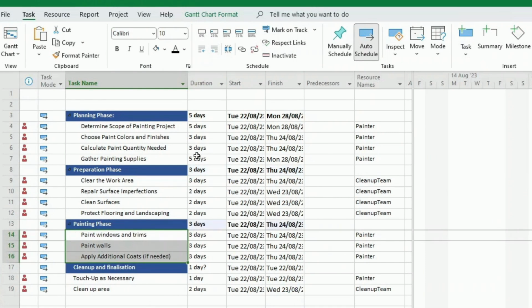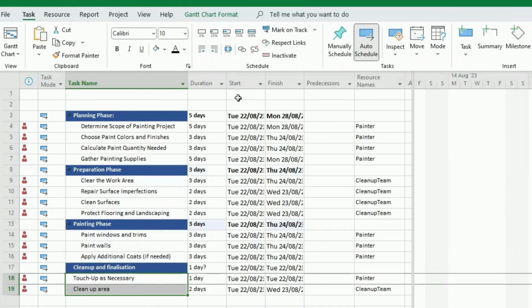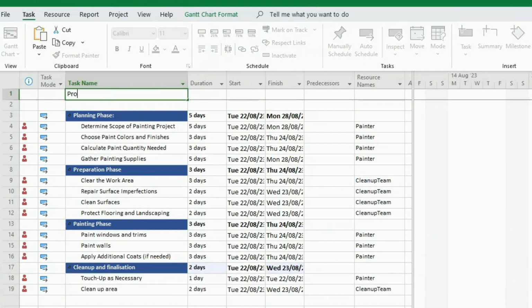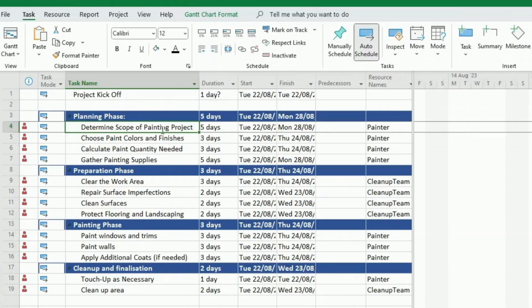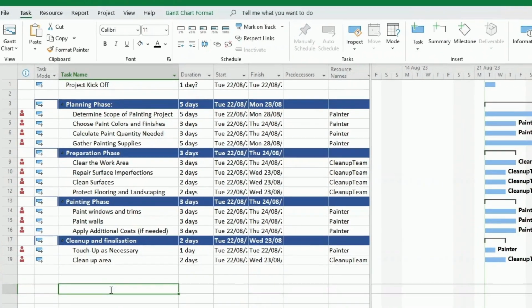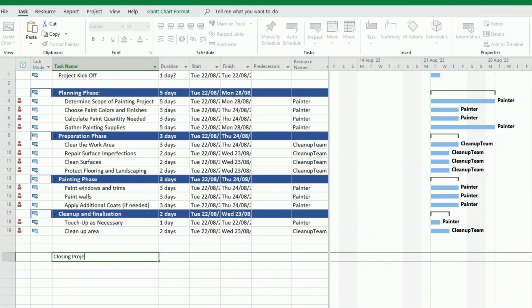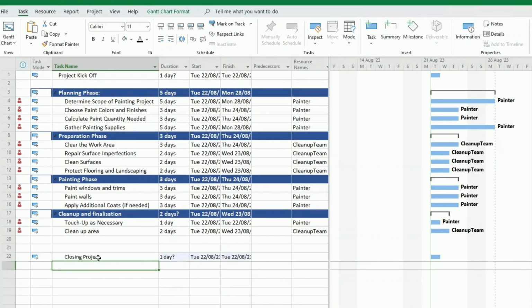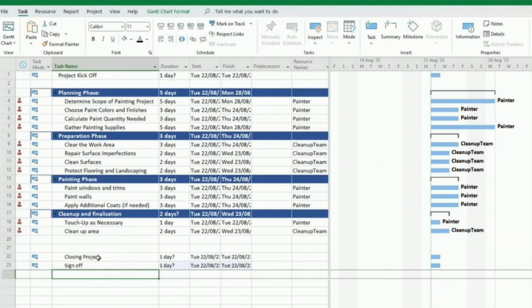And then once that is done, you can add some type of bookends to this schedule, a task at the start. Make it a little bit more formal, like project kickoff, for instance. And then towards the end, you can put closing the project tasks. Actually, you could have two things under this. The first thing, you would have sign-off, making sure that you have the sign-off. In theory, the sign-off should happen before the closing, but we'll make an exception this time.